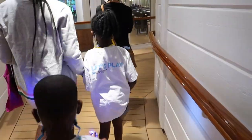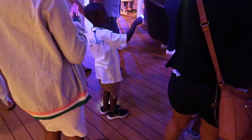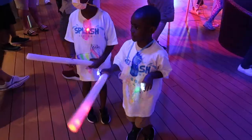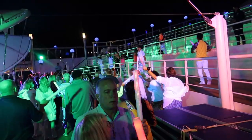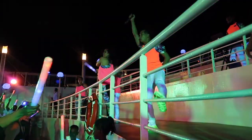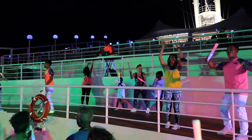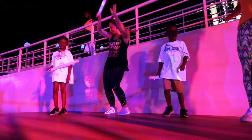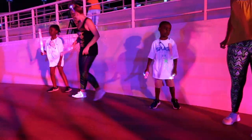The last night was the glow party, and the cruise director Jody — who you guys saw in the last video — actually gave the kids gift baskets with these t-shirts, as well as glowing markers to color the t-shirts. She also gave them glow sunglasses and stuff like that for the party. She worked on London for about an hour or so, but as you can see, London wasn't feeling it because she doesn't really like to be up in front of people. But after working on it, she finally got her to go up on stage. Jason was having the time of his life, and just seeing London up there was actually pretty cool because it was something outside of her comfort zone. She made the event really special for us, so I really appreciated that.